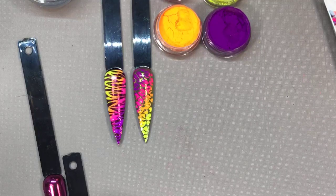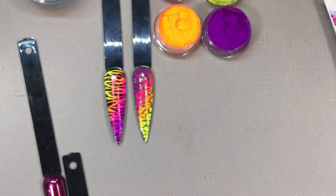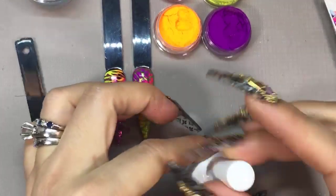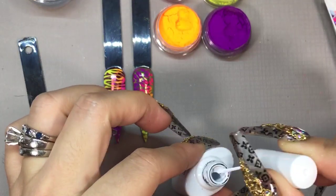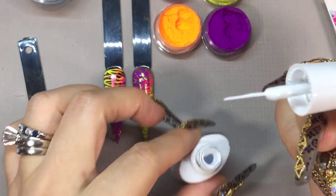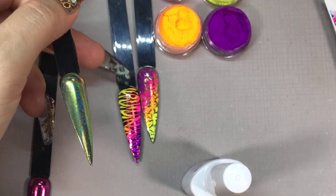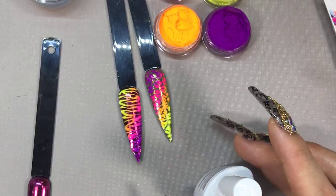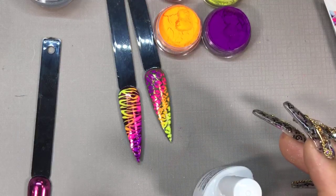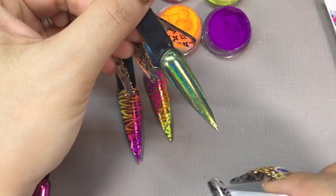But this time we are going to use this because it has the precision brush. It's convenient, compact, and really precise. It looks awesome. Longer stripe brush right here. I am going to use this either way because I'm using this under, I believe, the luxurious violet. No, hold on. Chrome. Yeah, chrome, I think. Okay, so I'm just doing it in reverse.